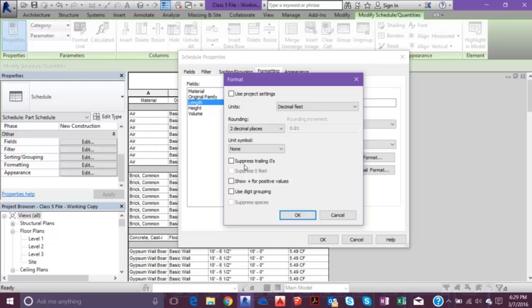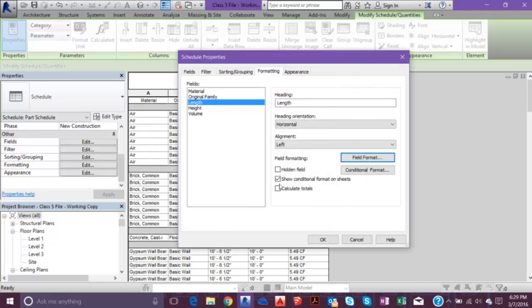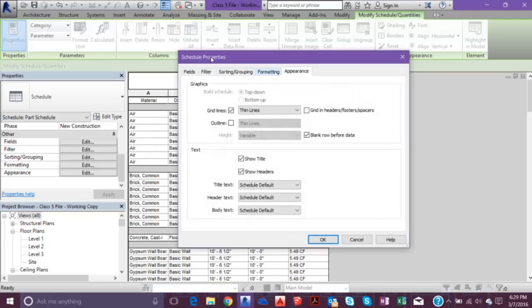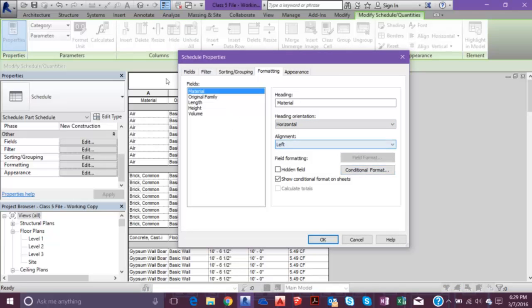The reason for this is we're going to export this data to Excel. And when you export the data to Excel, if we were to have the data, for example, like this 28 foot 10 3/4, Excel can't read that, and we can't do any formulas based off of that measurement. So in order to do the formulas based off the measurement, we have to change it to decimals.